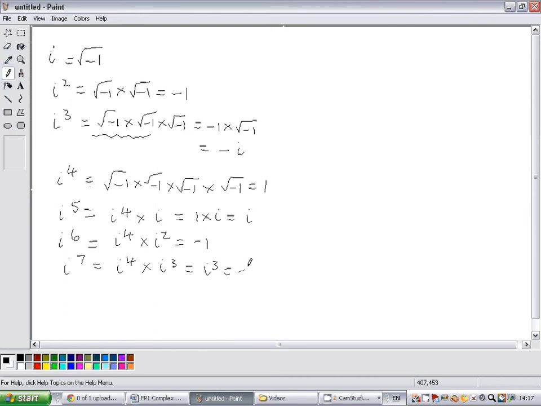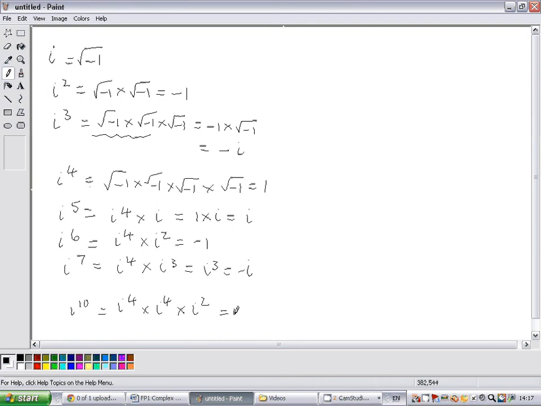So what happens is that for every cycle of 4, you can take out a power of i to the 4, and you're left with this pattern of i squared, i cubed, i to the 4, and it just keeps cycling round. So say I wanted, for example, i to the 10, I could write that as i to the 4 times i to the 4 times i squared. That's 1, that's 1. So it's just the same as i squared.